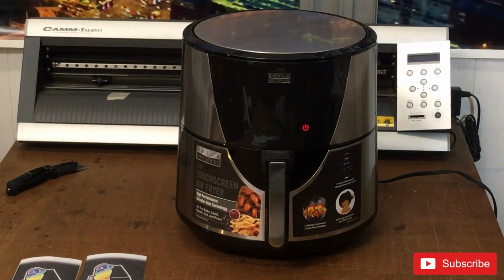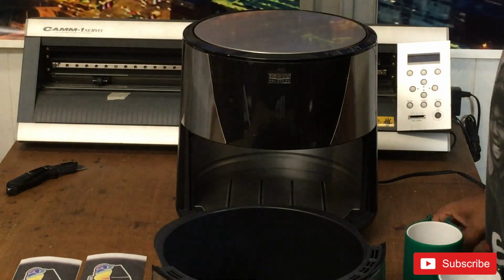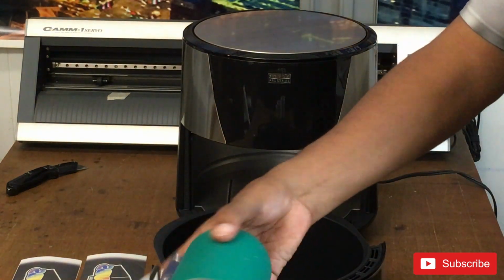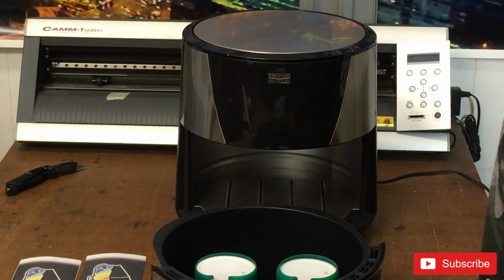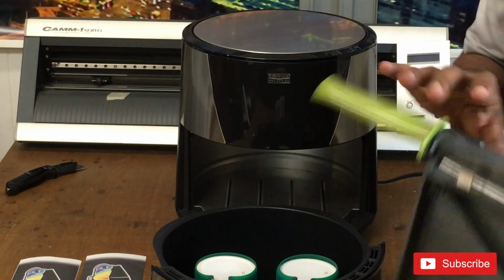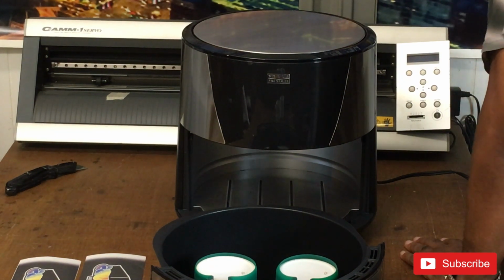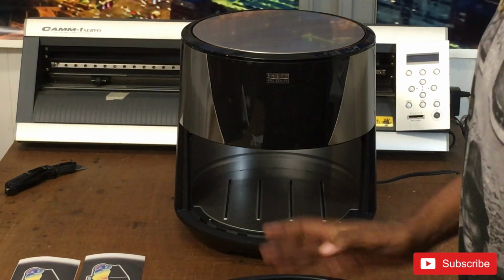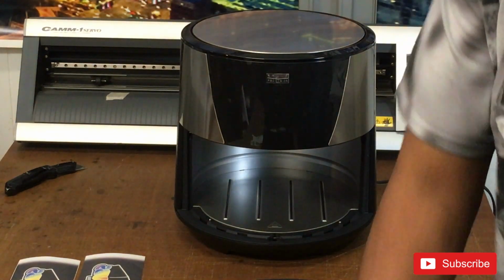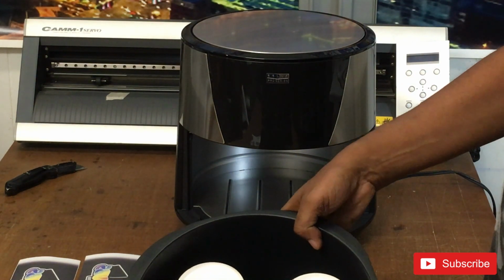All right, so what I'm gonna do is I'm gonna take the inside out. I'm gonna take these 2 cups and put these cups upside down, just like this. Now, before I work with these cups a little bit later, I'm gonna get me some heat-resistant gloves when I flip these on their side. But as you can see, we got 2 cups in there, nice and comfortable. I showed you guys earlier, I can put 2 more cups in there.